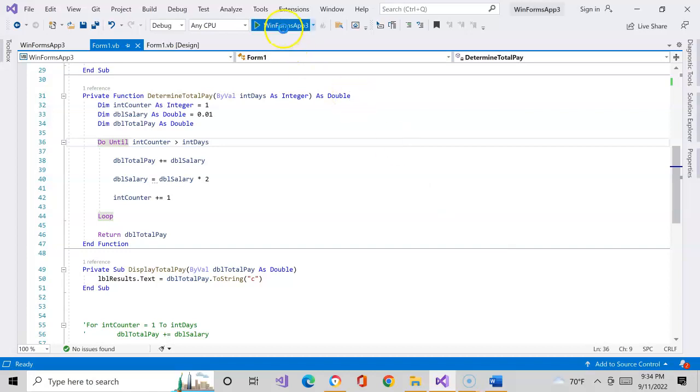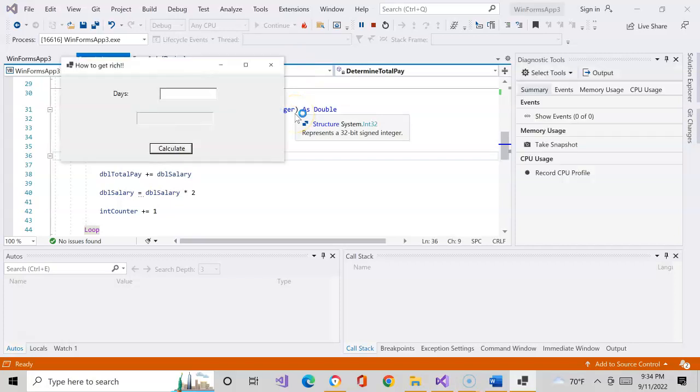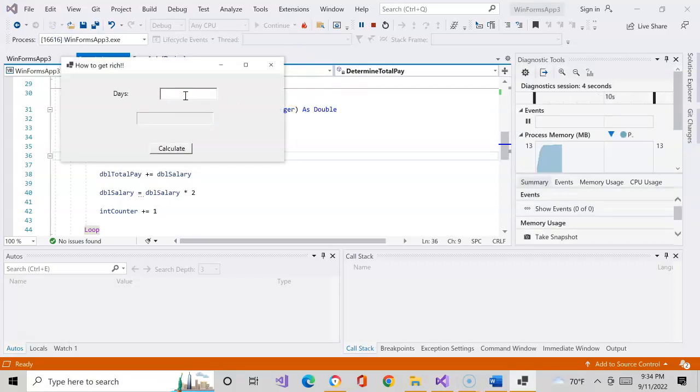All right, let's run our program one more time just for fun here. And so we had 5 days. And so after 1 week, little Susie, I think it's Susie, I have no idea what her name was, is at 31 cents. So I asked you the question, would you take this job? So if you're going to only work for 5 days, I think the answer would be no, let's get the heck out of here. How about if you work for 10 days? How much will you accumulate then? A whole $10.23. If we think about it, it's 5 days for each week. You get off a weekend, so there you go.